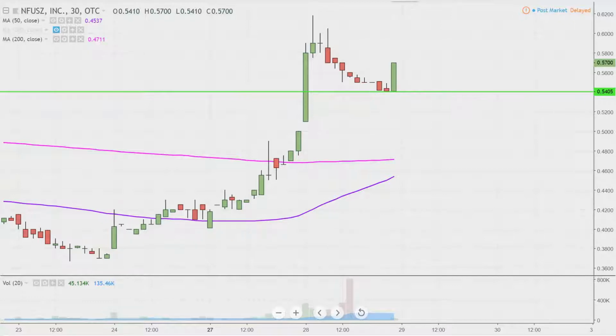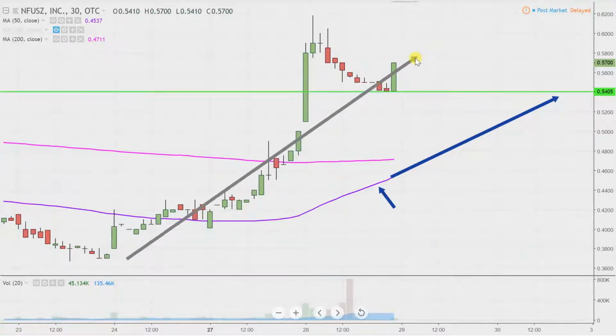Now, taking a step back and looking at things from the big picture point of view, that's where the purple line comes into play, the famous 50-period simple moving average. As the name implies, this line is going to move itself higher and higher. So a very basic yet highly effective way to judge the health of the move. This right here being defined as quote-unquote the move. Just watch that purple line.